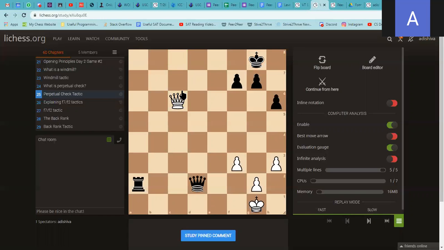So first, let's look at Queen E8 and see why this is not the correct answer. Black goes King H7, white goes Queen E4, is what most people said. But black can actually go G6 here. So he blocks this check, and there are no more checks for white. So white just ends up losing here because he's down a rook, and there are no more checks for white, right? So that's why Queen E8 isn't the correct answer.